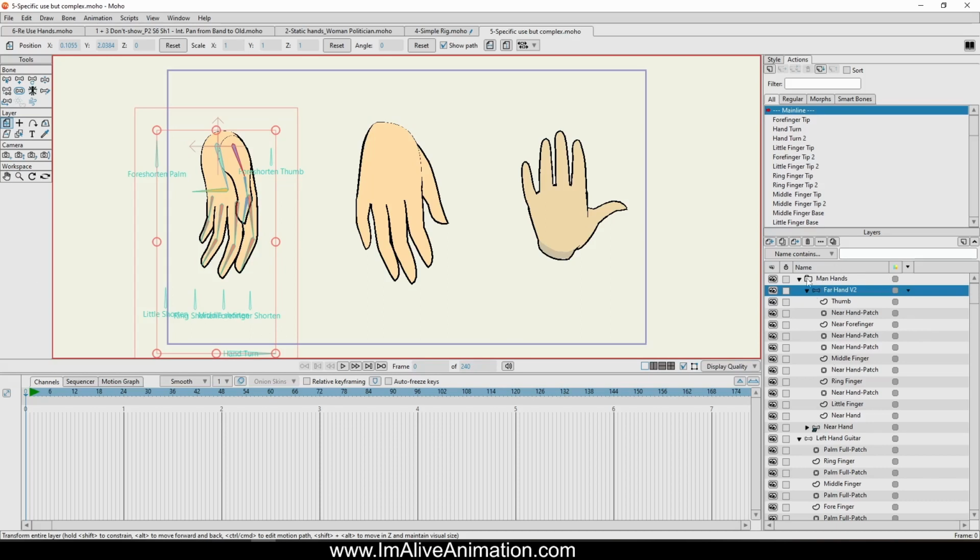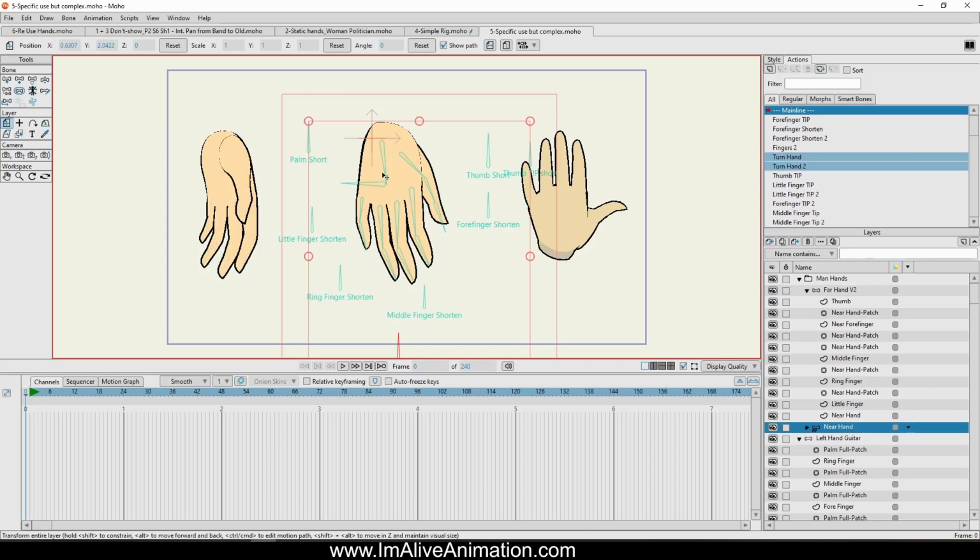Those of you who are paying attention now to what's happening on the right: this one is the near hand because the little finger or the thumb is furthest away. Anyway, that's the general idea. That's why I called them that. And I'll talk about the one on the far right in just a little bit.